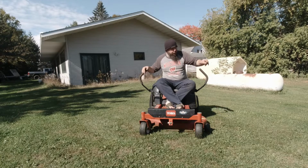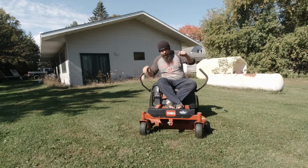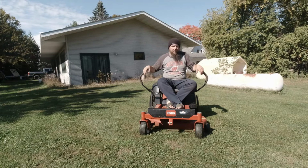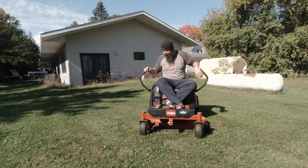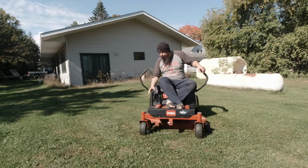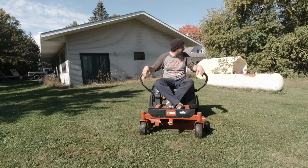And mulch is pretty decent for not having mulch blades, so at least I don't think they're mulch blades. I would doubt it, since there wasn't a mulch kit on here. Why would someone do it? But I would. But you definitely could hear it bogged down a little bit sometimes on the 2.5 setting, but other than that, it's pretty good.